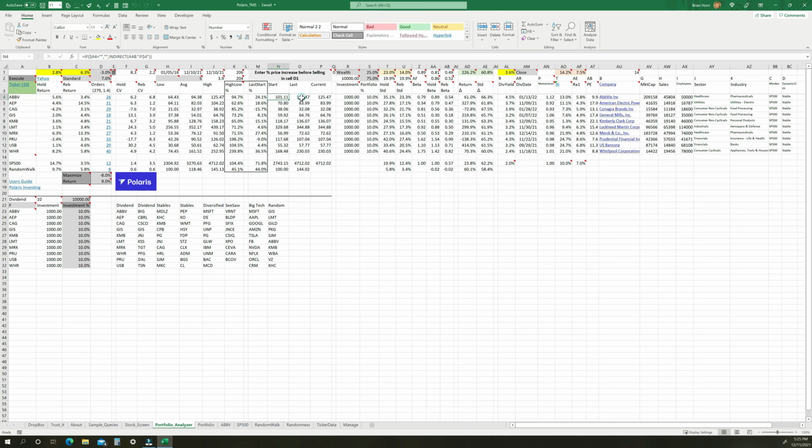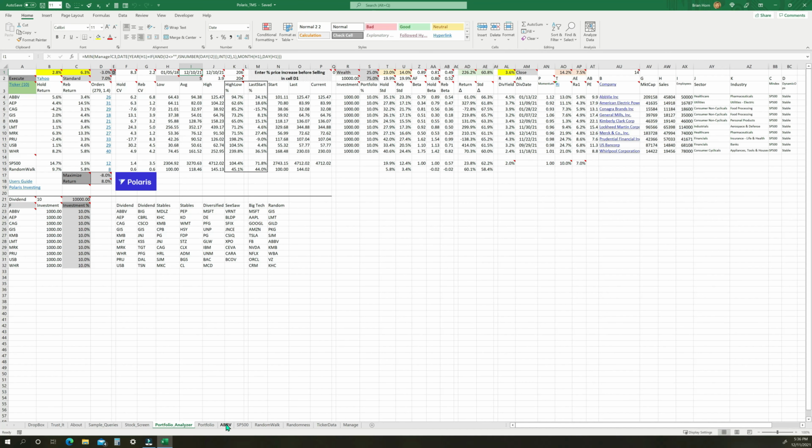Here is the start price, the last price, and then it shows even the current price. Now the dates of the start price and the last price have to do with what the user types in H2 and I2. You see here that H2 is currently blank, so what it uses is 5 years previous to the last time the spreadsheet was opened. And since there's only 3.9 years of historical data currently available in the Polaris back-end database, it backs it up 3.9 years to January 5th, 2018. And then, like I said, this date is the date that the spreadsheet was last opened.